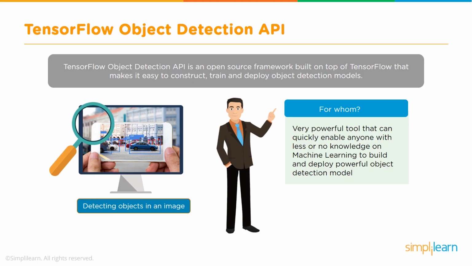So what is the TensorFlow Object Detection API? It's an open source framework which is provided by the TensorFlow team. There are trained models available, and sample code, which we can use in order to easily detect objects in images and videos. This is pretty robust and can detect objects fairly quickly. It's very easy for people to use. Even people with very little or no knowledge of machine learning or deep learning, with a little bit of Python programming knowledge, can actually use this API, this library, to build object detection applications.